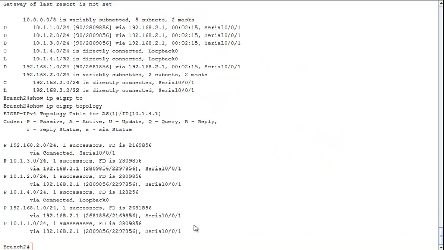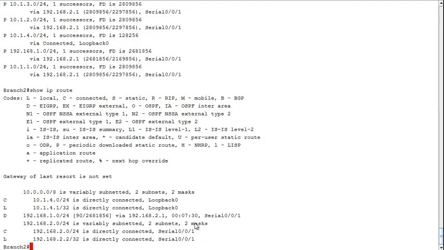So let's do a show IP route in branch 2. Right. And in fact, what we thought was true was true. We have no routes now for 10.1.1.0. So our ping knows where to go, but when branch 2 has to do the echo response, or has to respond to that ping, it's going to die because it doesn't know how to get to the 10.1.1.0. That's why it worked perfectly fine to get to 10.1.1.4 the first time.